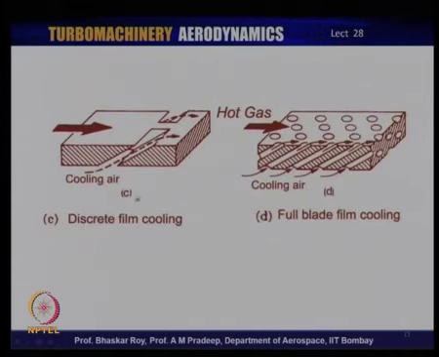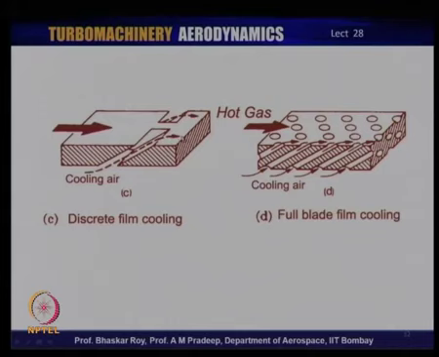The other method is simply called film cooling. Now, the kind of method that we saw through the internal cooling has its limits. Once those limits are reached, you need a more explicit and more active cooling system. So, the cooling air itself is now brought out, it is not inside anymore. This cooling air is brought out through holes, and these holes ooze out the air and create a film on the blade surface.